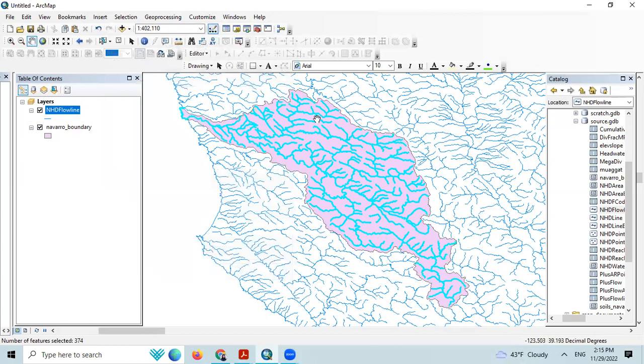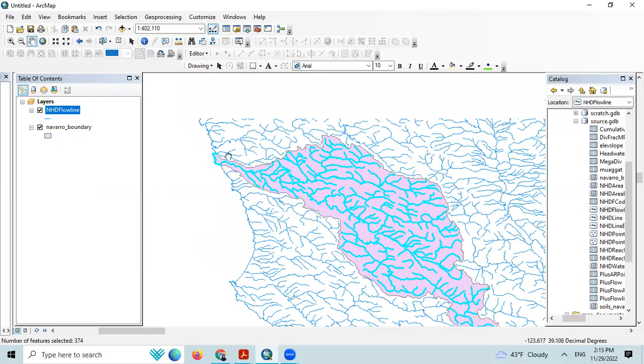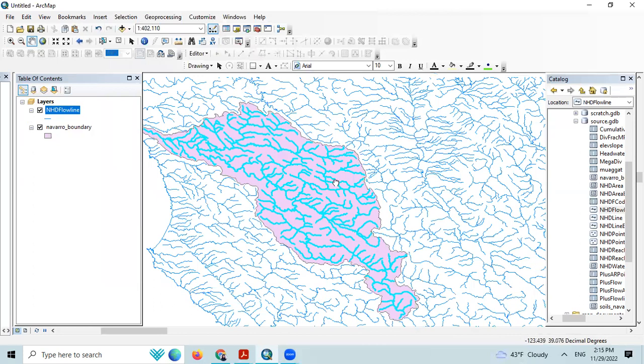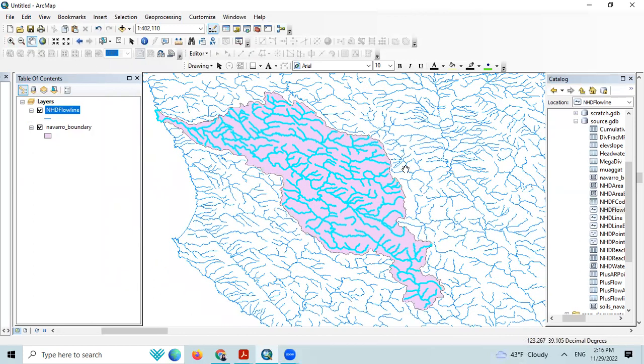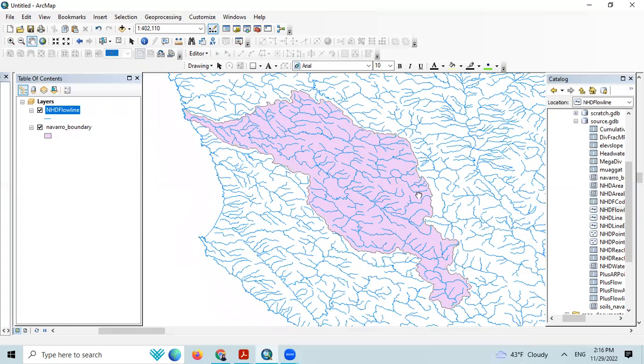So you see those streamlines are selected. After you finish the selection, you have to validate it, check the map and zoom in to see if it's correct. Sometimes a selected streamline does not belong to this boundary and is not correct. So let's check along.